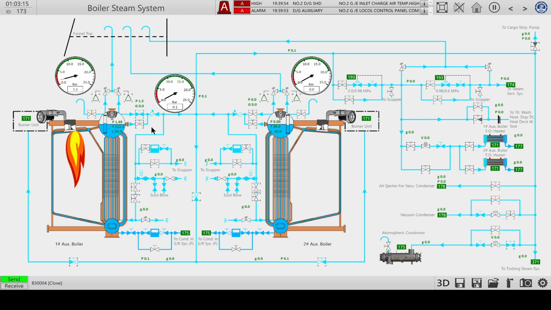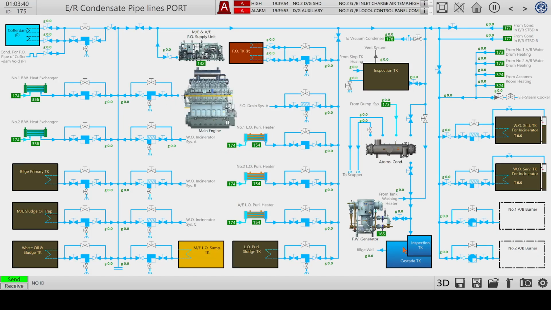So let's open this valve. So we are starting to heat up the main pressure line, main steam line. And if necessary, this valve will open to condense it with our seawater that we have for cooling.